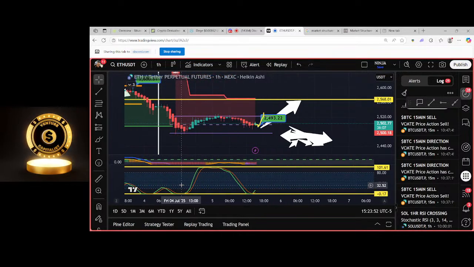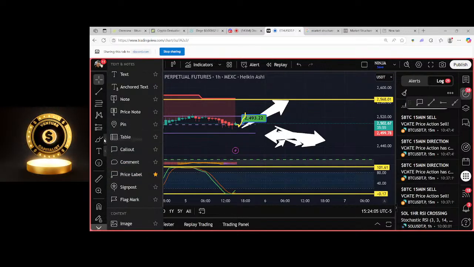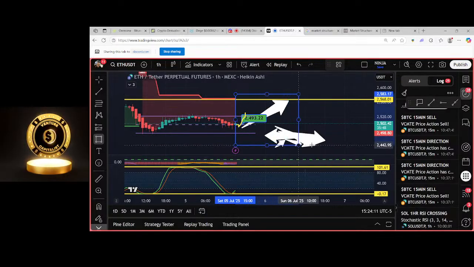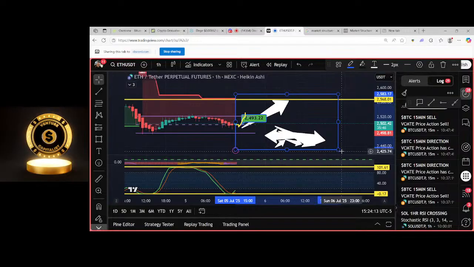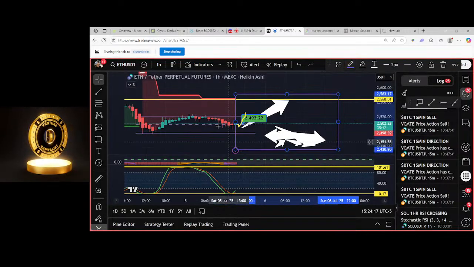And when the Stochastic RSI shows that there is a 1 hour headed up right here with the green line, normally it's blue, we're going to create a trading box, meaning just a box, a square. We can see that right now the 1 hour is starting to break up, and I'm going to put the 1 hour box here, and I'm going to make that box purple because that's how we know that we have a 1 hour box.